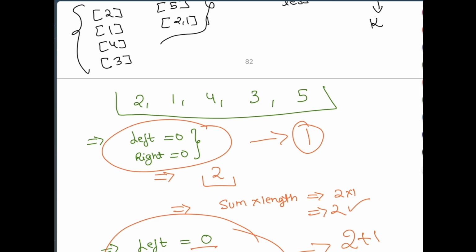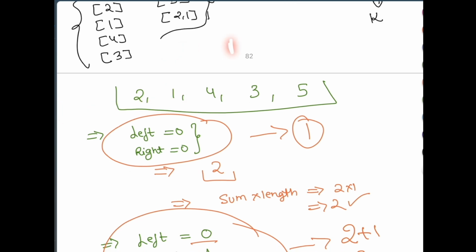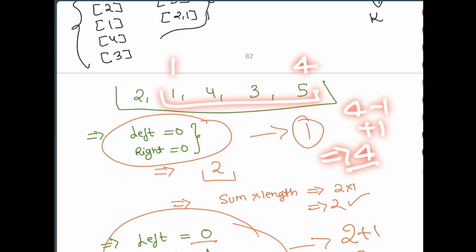So how many we need to count is the length of your subarray. So I can say using this element, I can individually form one subarray. And using this element, I can take other elements which I had previously and form subarrays. What is the formula behind it? It's just going to be the right minus left plus 1. That's the length. For example, if this is a valid subarray, let us say this is valid, okay? So your left is 1, your right is 4, right? The indexes. At this point of time, I would say 4 minus 1 plus 1. That's the formula. So I will have 4 subarrays.